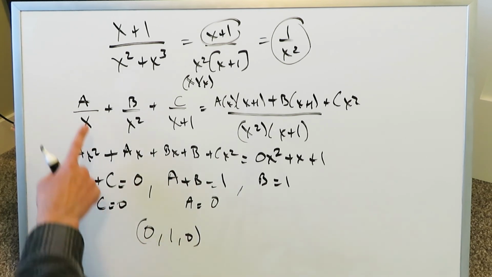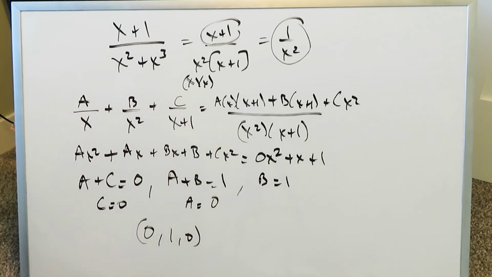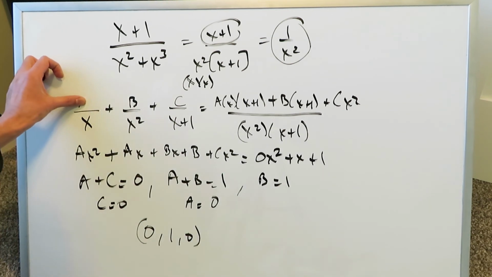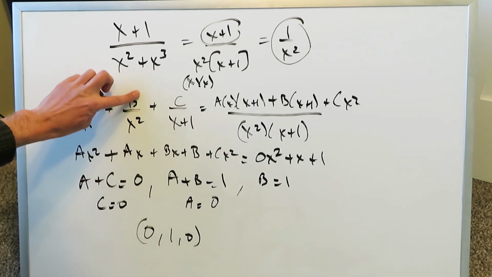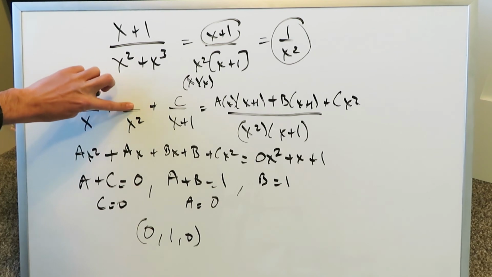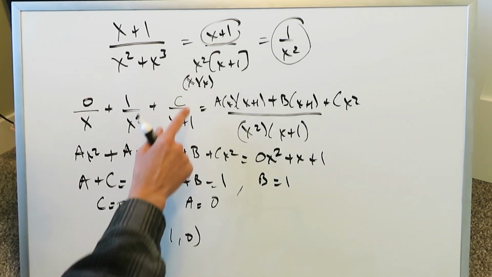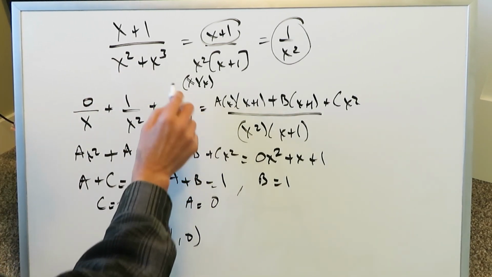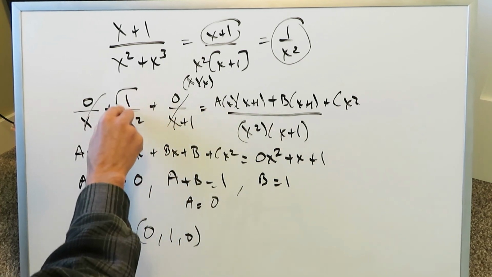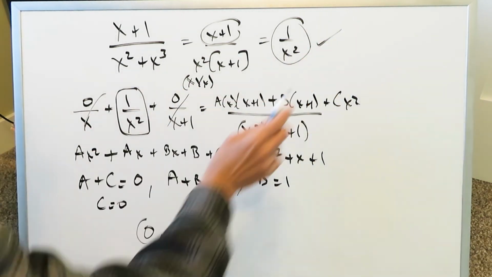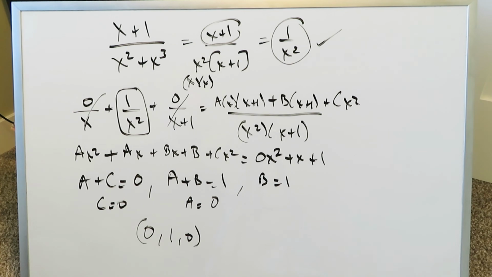But these are the items you can very well plug right in here. When I plug them right in here, a is a 0, right? When I plug b over here, it's a 1, right? 1 over x squared, it makes sense, it should be a 1. And then c is a 0 right here. You're zeroing out everything, you're basically left with only this, and that right there is right. And you are indeed verifying it to be true.